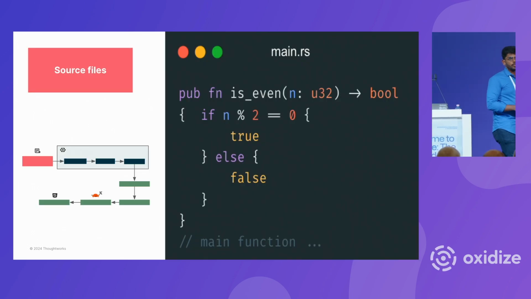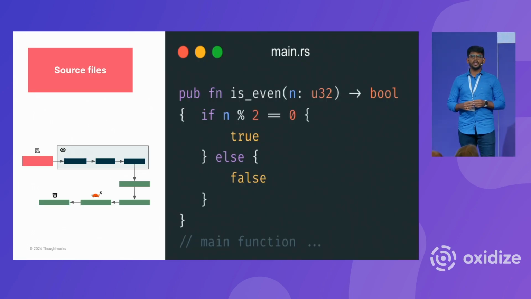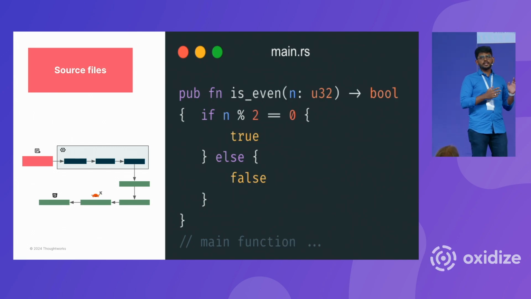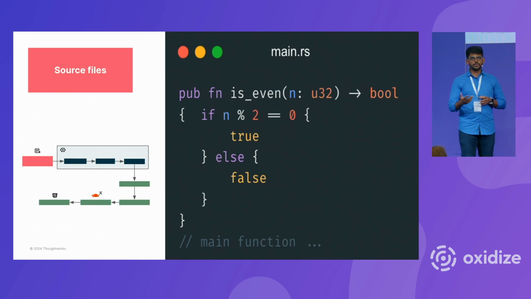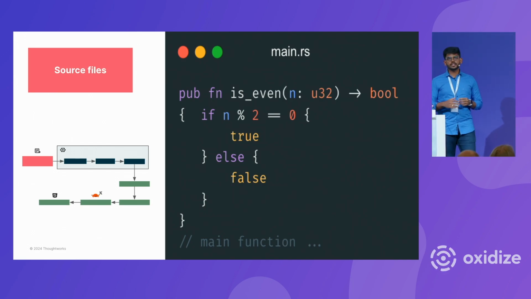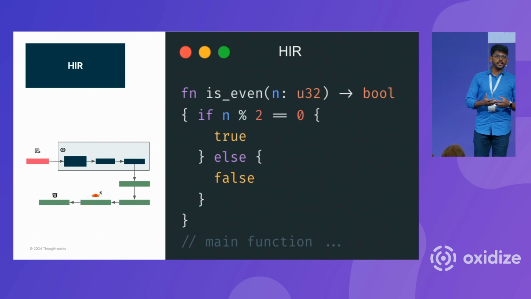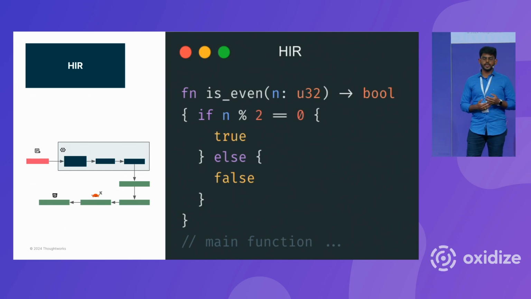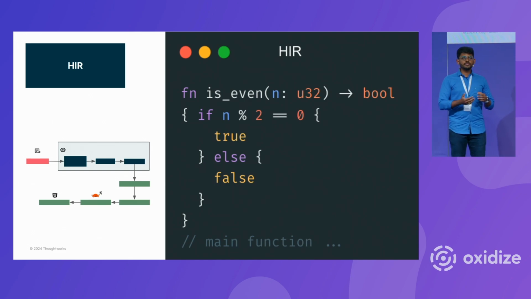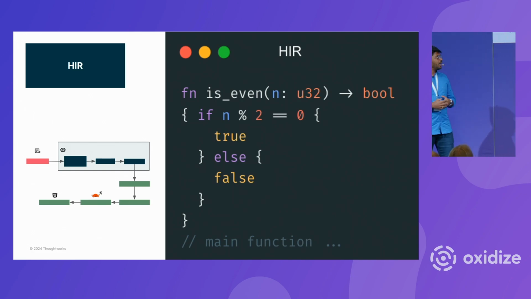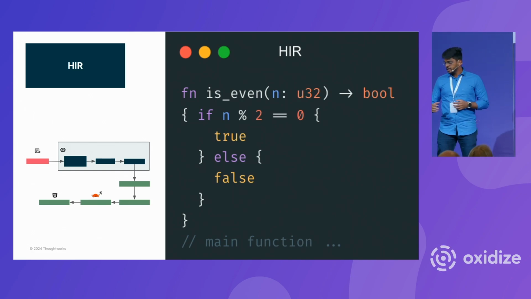Let's take a simple example and walk through this flow. We have this source code with a function isEven. It's not optimized, but it gets an n and returns whether it is true or false. If we compile this function with the C instrument flag, let's see what happens at different stages. Nothing much happens in HIR visually, but behind the scenes it verifies the type, and borrow checking happens. And that is pretty much HIR.